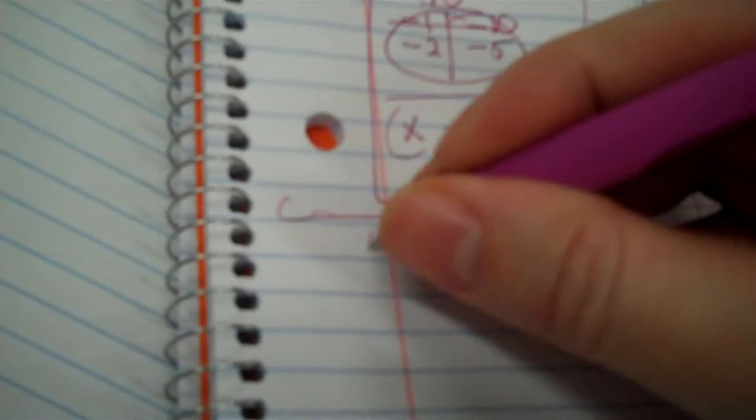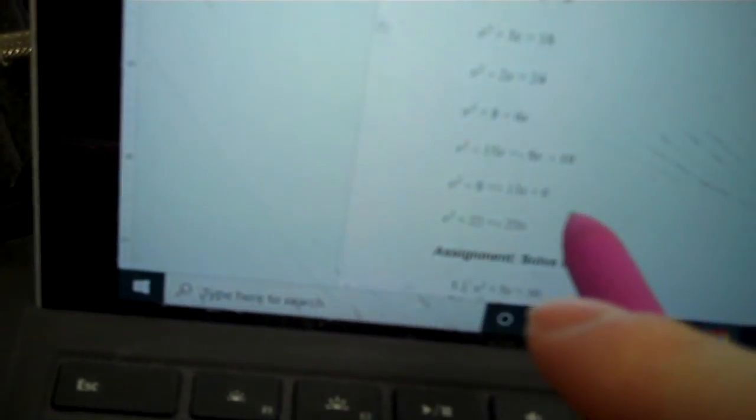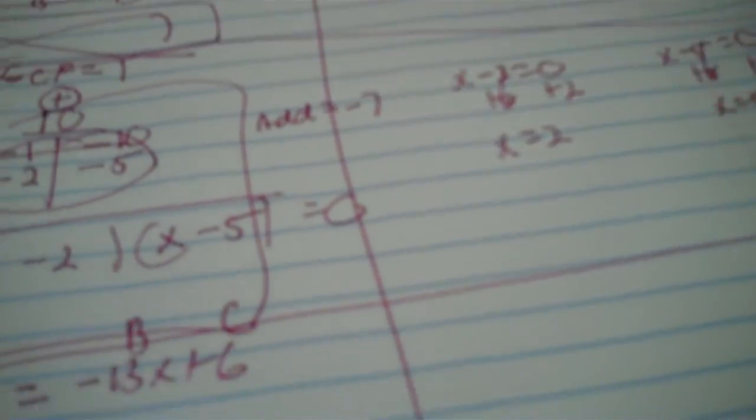Okay, next one. X to the second power minus 8 equals negative 13x plus 6. Again, you're finding the two answers to the quadratic equation. So we have our A, 1. That's a C. It doesn't have an X. It's a C. That doesn't have an X. That's a C. Now, X's would be B. Remember, X squareds are A's, X's are B's, constants, numbers without X's are C's.